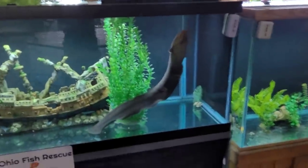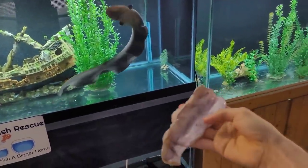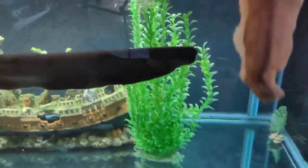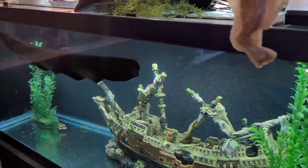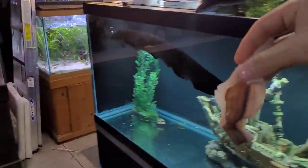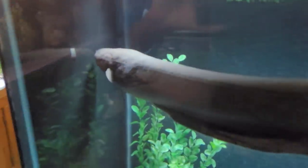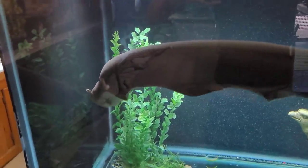Okay, over here we have my main man, Tesla. Let's see how big of a piece he can take down. Here goes a whole whiting fillet. Let's see if he likes it. Now normally I'd chum up the water, but I don't want the electrical current coming through the fish fillet and shocking me in my hand. You can see he's already got a full belly. I let him turn around and we will give him some more food.